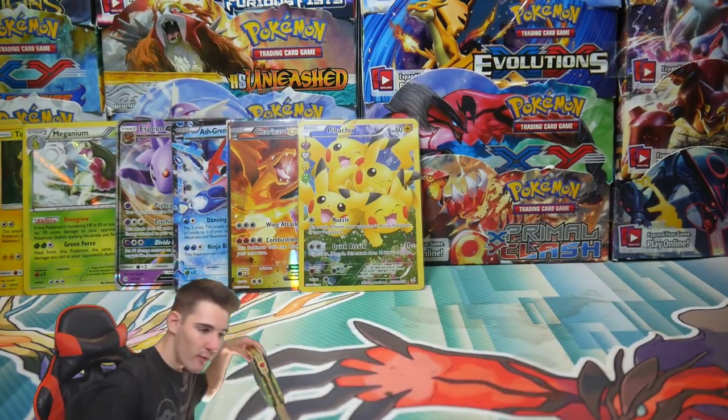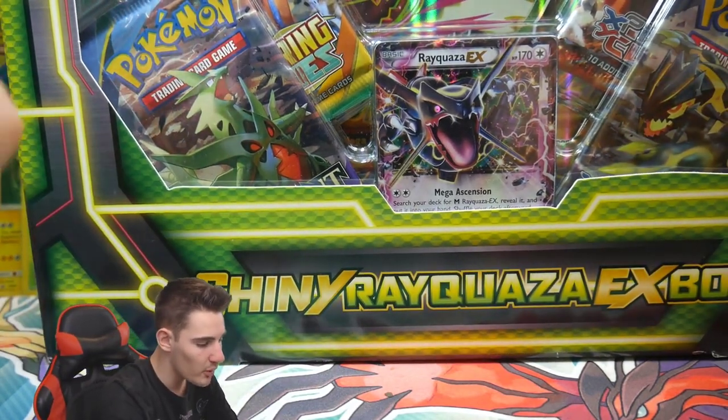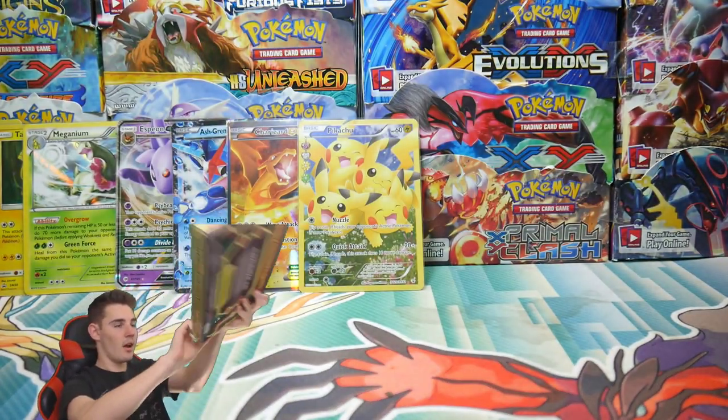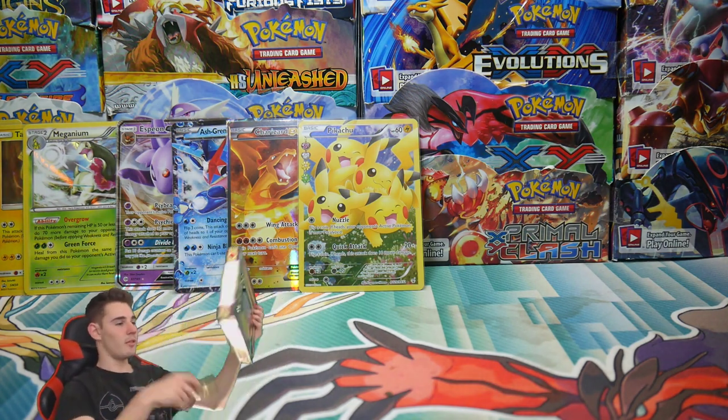Last box. We have my personal favorite. We have the Shiny Rayquaza last. It has Primal Clash, Roaring Skies, Ancient Origins, and Ancient Origins once again. So, let's without further ado just get into this.